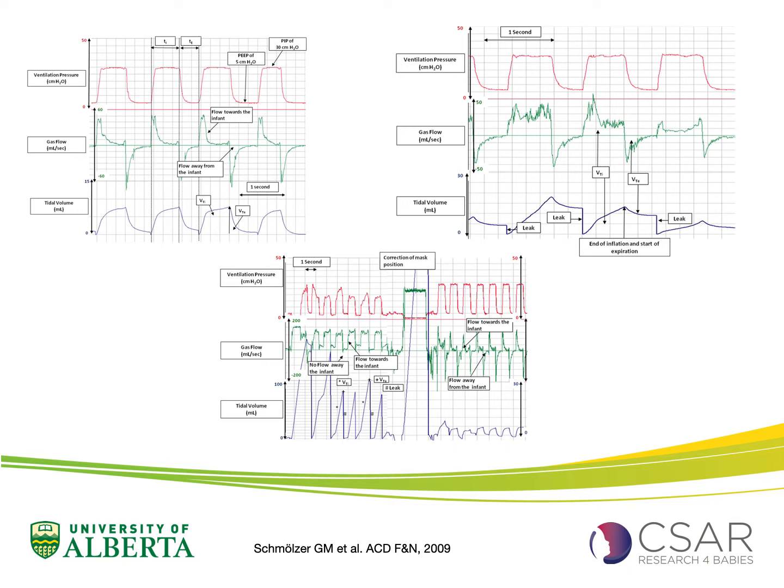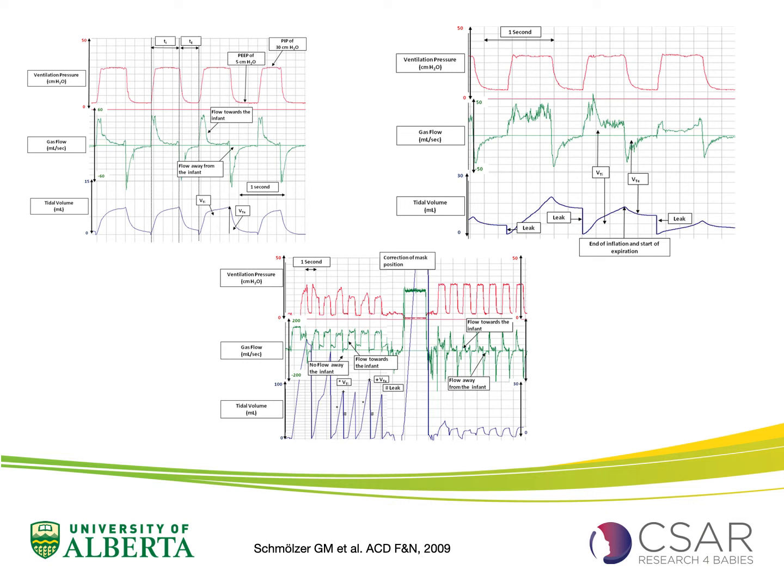Now, one of the questions would be, okay, could I use this to assess how much leak I have? And the short answer is unfortunately no, because if you would like to know the leak, you would have to do a calculation so you get a percentage. If you look at those three blue lines and where they reset, the leak in all three of these inflations is 80%. And this is rather challenging for an operator to observe, or even for a team lead to observe and then really understand that the mask leak is similar in all inflations.